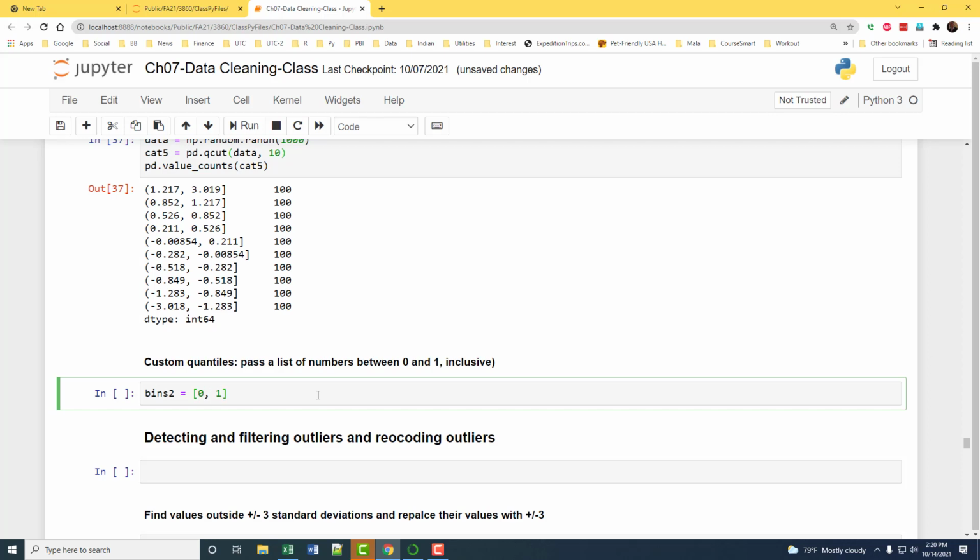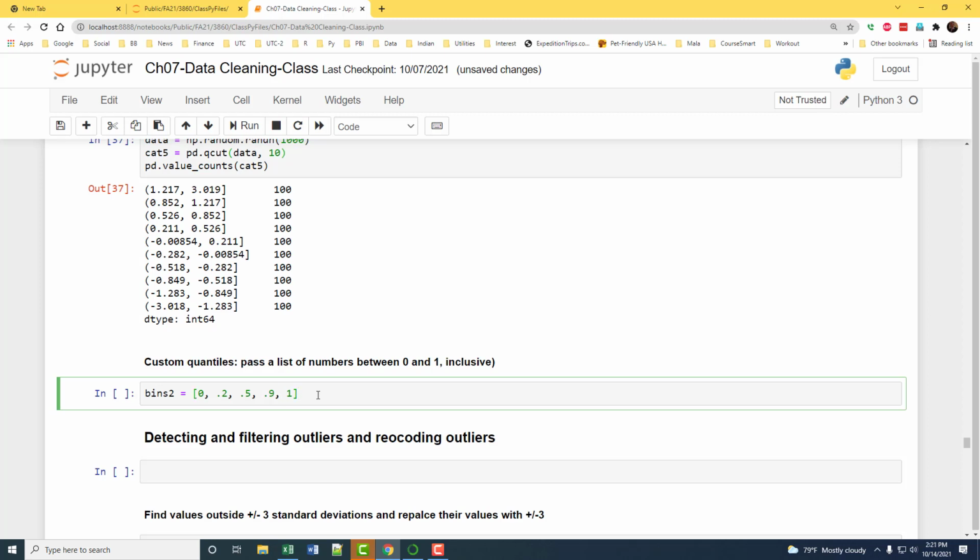So it will go from 0 to 1, and then you can specify what percentage you want. So this is a number between 0 and 1. So you can say 0, then 0.2, 0.5, say 0.9, and then 1. So that means 0 to 20%, 20% to 50%, 50 to 90%, 90 to 100%. So the data will be divided into that many observations.